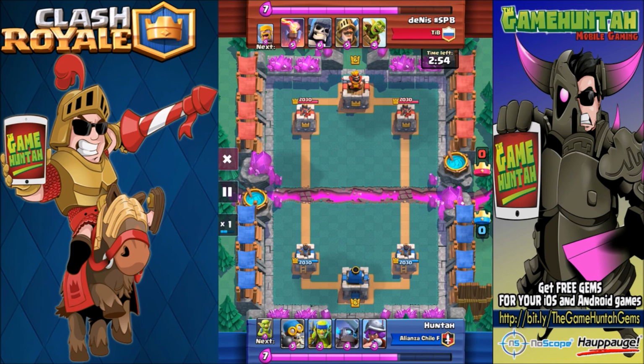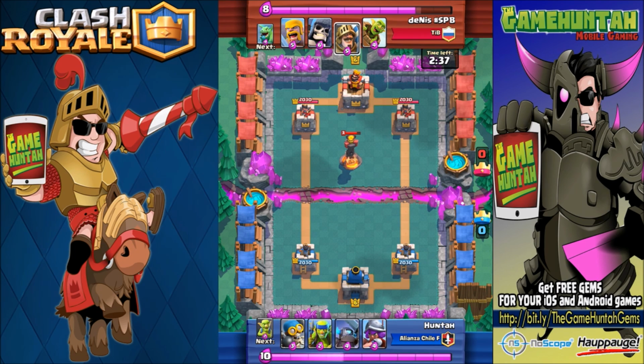My opponent: Inferno Tower. What? Giant Skeleton. What? Prince. What? And also the Goblin Barrel. Okay, that's not gonna be fun. I'm not really sure how we're gonna start this battle, because the Inferno Tower can probably bring down any of the units that I have on my hand right now, unfortunately.